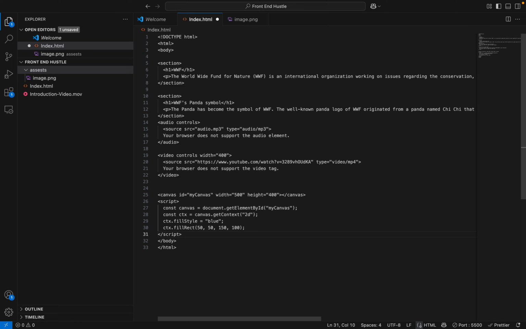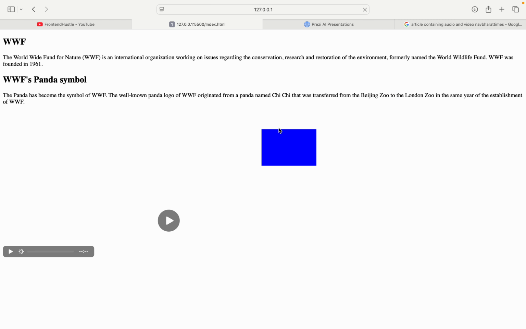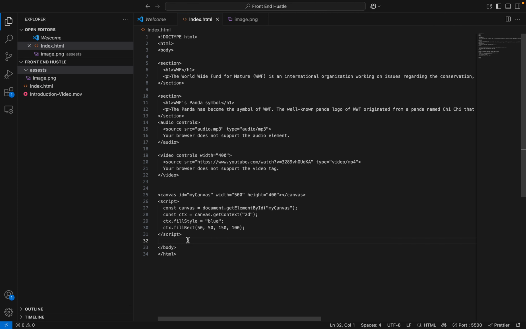Like here we have used it. This is the SVG, which makes a rectangle of blue color. You can adjust all the height and width from here. It's the same as the image tag, but it's called the canvas.